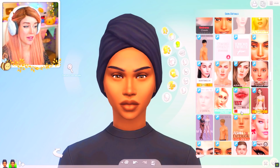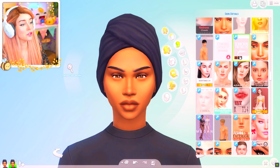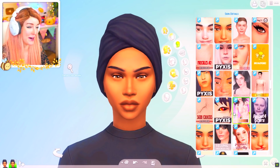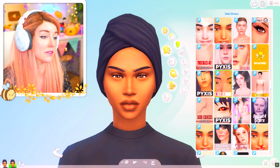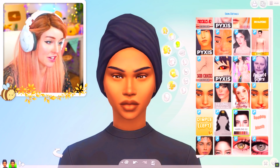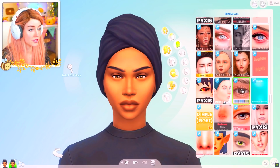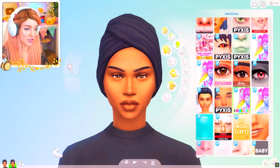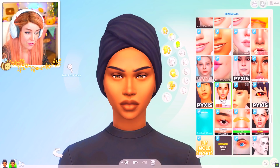And it's also why, back when I first started adding mods to my game, I only had a couple. So I feel like all of my Sims ended up getting the same ones, irregardless of what their under features look like. We just ended up slapping on the same ones, but now that I've expanded my collection, I'm much happier with the range that we now have to go for. It also helps me keep the under features more, because I've got more skin options that aren't going to take away from those underlays.